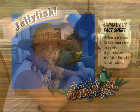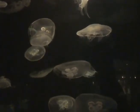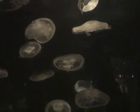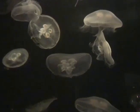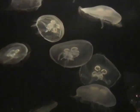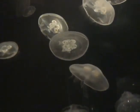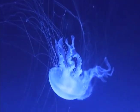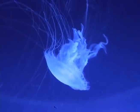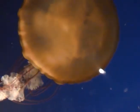Animal Owl. Jellyfish can be found in all oceans of the world, and some types can live in fresh water too. There are many different species, and they can be blue, brown, white, and other colors too. The jellyfish that live in fresh water, like streams and rivers, don't sting. The types that live in the oceans, though, they sting, and it hurts.